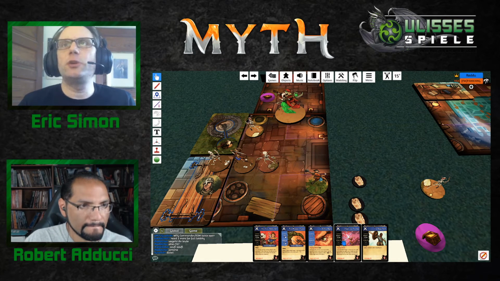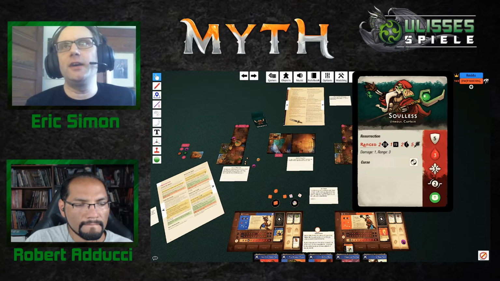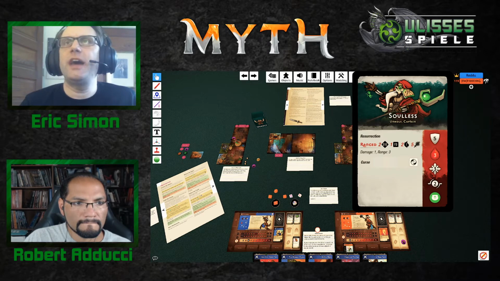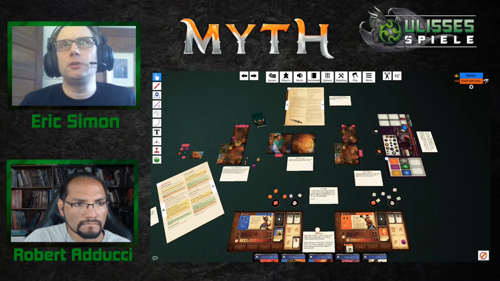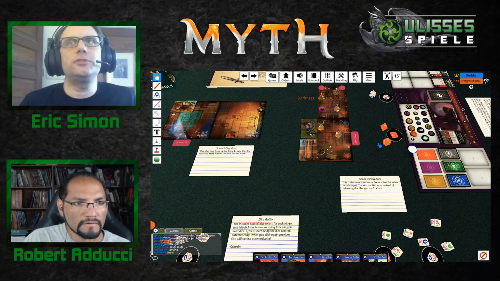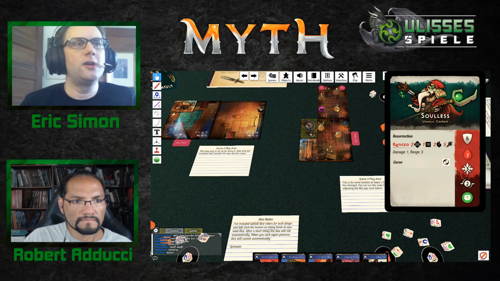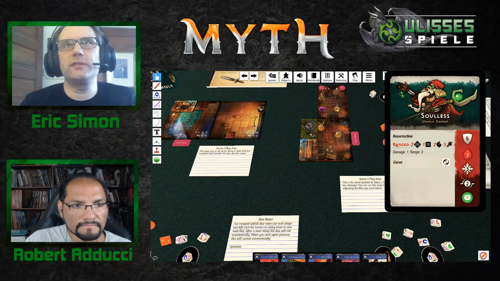Okay. So he rolls. If you look at the Soulless card, you'll see that it has 2d10 and 1 fate die, and 5 is the target number that it is trying to hit, and it does 1 damage. So it's going to roll 2d10 and a fate die. Okay. So its target number to hit you is a 5. It rolled a 3 and a 4, so you are fine. You do not have to worry about that.